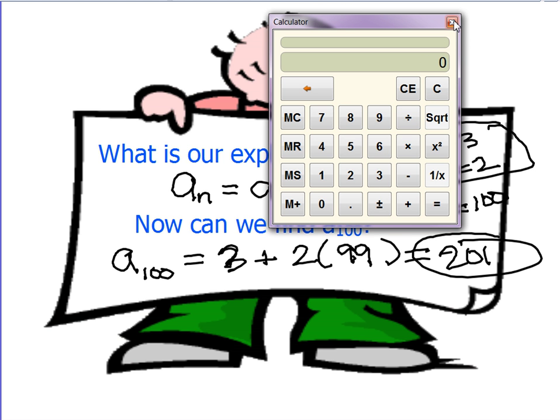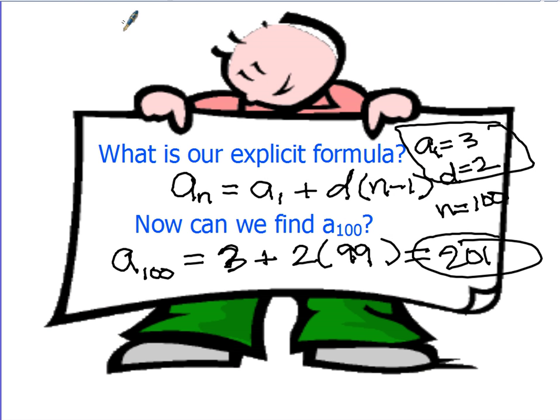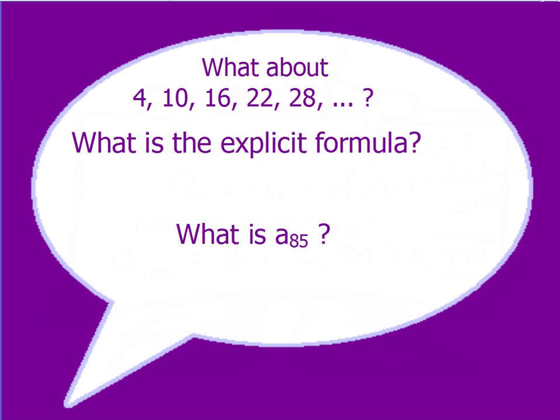And I did it with not a whole lot of effort, right? I had to write the equation, and then of course I had to use my calculator to multiply it out. Let's try that on a different sequence. First of all, we want to write the explicit formula for this sequence. Remember, we need to know the important parts of this sequence. Our initial term is 4. What's our common difference this time? Common difference is 6. That's what we're adding to get from one term to the next.